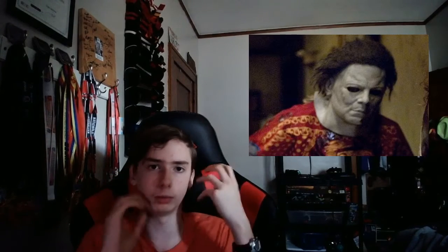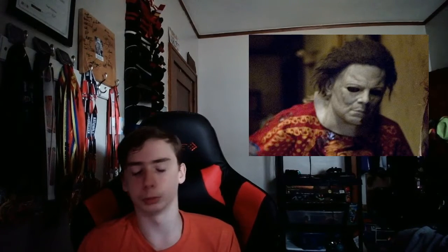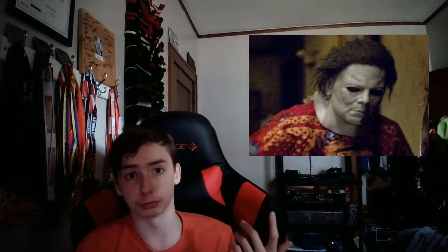Number 13 is going to be the Rob Zombie first remake clean version. So not the decrepit, all that kind of stuff. This is going to be the clean version. So the mask before it got ruined, at the opening sequence of the Halloween remake, where it's young Michael Myers and he's wearing the mask and it's obviously very oversized. And actually it was his sister's boyfriend that got the mask.